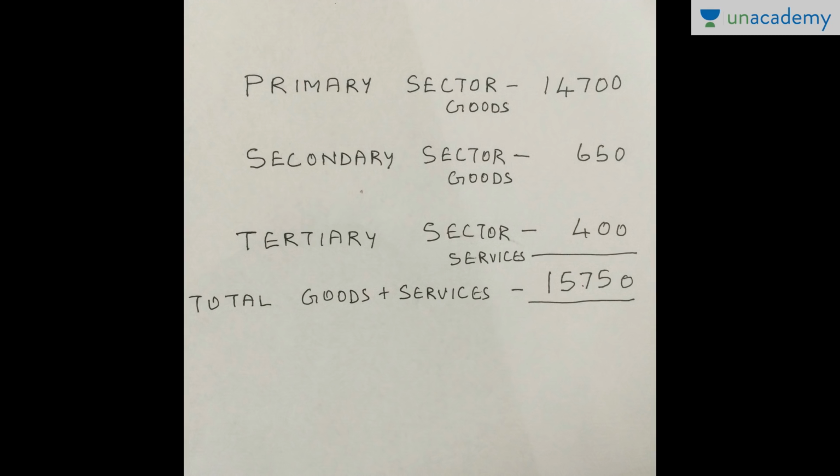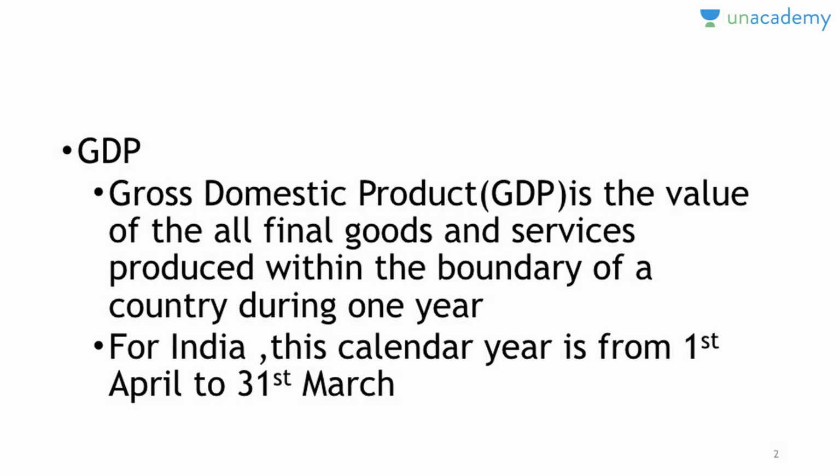Now let's go to the definition. Instead of a small village, now let's see for the entire country. In the entire country today, primary sector, again rice, wheat, fish, everything is produced. Secondary sector, today Maruti car is being made. Then your Ford, Hyundai, bicycle, so many are produced. Then tertiary sector also, banking, teaching, so many things are happening. So if we add all three, then gross domestic product is the final value of goods and services produced within the boundary of a country during 1 year.